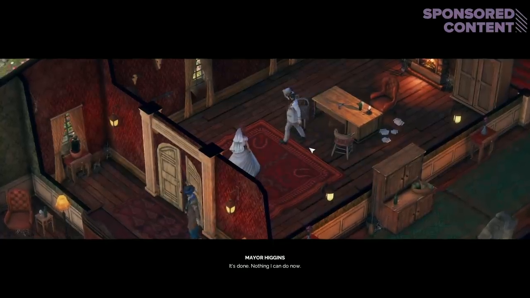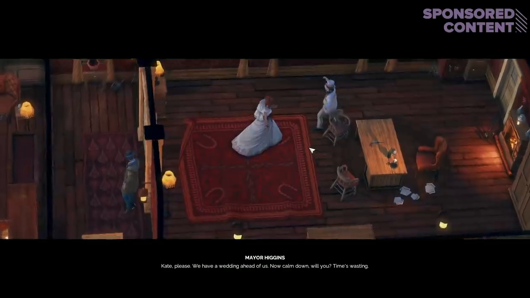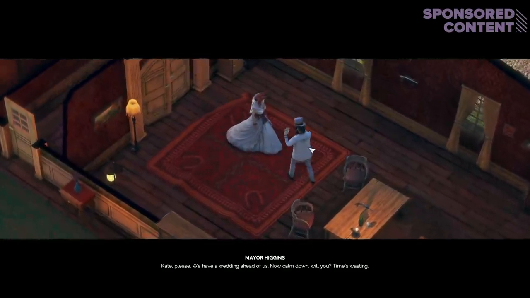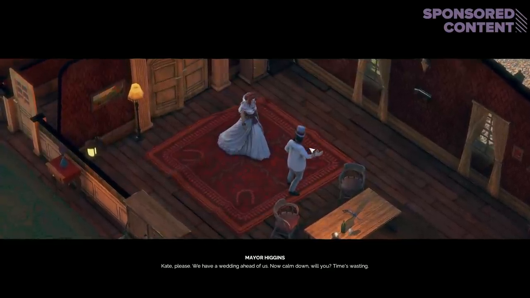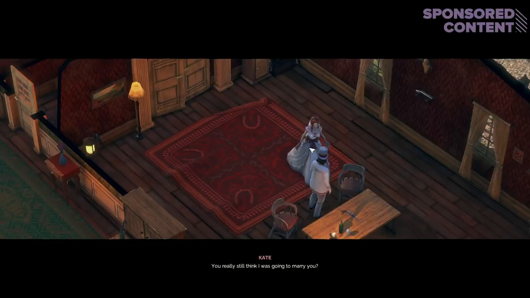It's done. Nothing I can do now. Nothing you can do now, Mayor Higgins. Kate, please. We have a wedding ahead of us. Now calm down, will you? Time's wasting. You really still think I was going to marry you? Kate doesn't really want to marry the mayor.